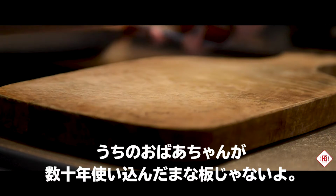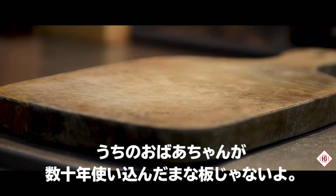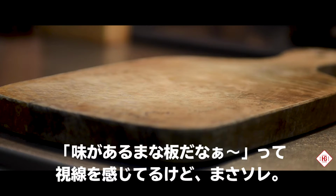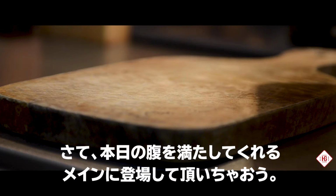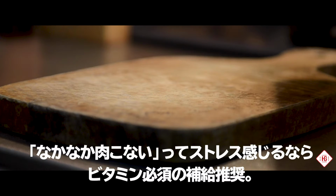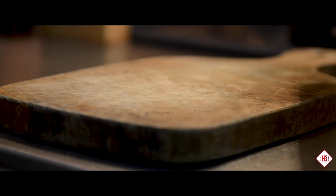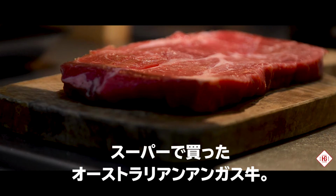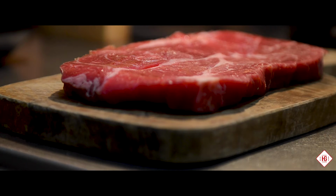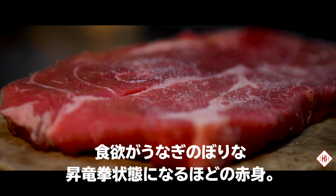Hey folks, tonight I thought I'd cook up this hot-looking piece of Australian Angus I found at the supermarket. Doesn't this remind you of the cutting board your grandmother used back in the day? It's not that cutting board, but it'll do just fine. Now for the main event of the Get in My Belly show. If I could just get these damn tongs to actually grip this meat properly. Voila! Our entree for tonight, the freshest Australian Angus your supermarket has to offer. Just looking at it has got my hunger levels skyrocketing.